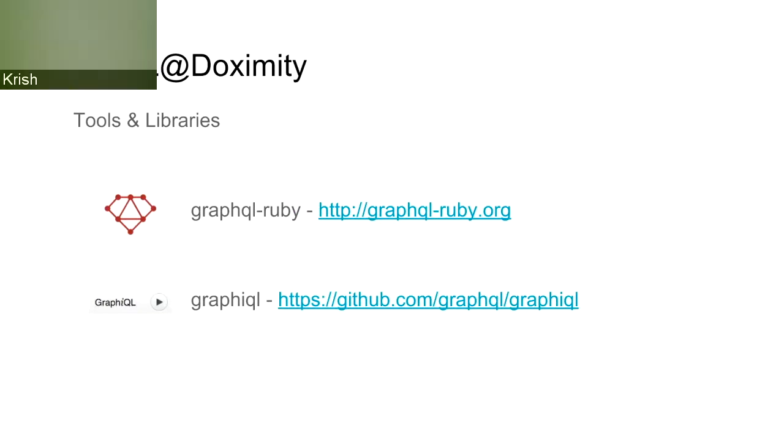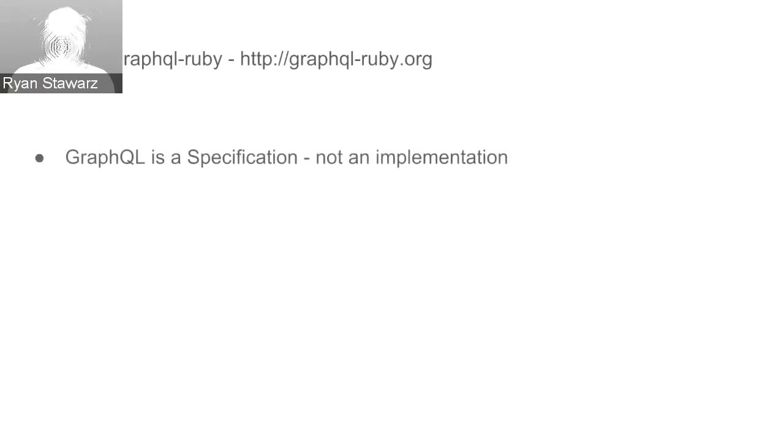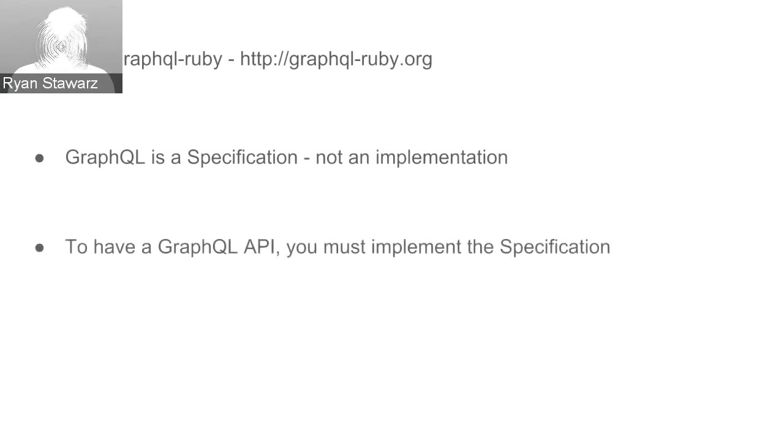Yeah, great. So let's talk real quickly about GraphQL-Ruby and the Ruby implementation, what we're using to actually serve up our GraphQL library. Again, GraphQL is a specification. It's not an implementation. So obviously, if you want a GraphQL API, you have to implement the specification. To do that, we've used the GraphQL-Ruby library. It provides most of what we need to generate pretty much everything you've seen. It provides the DSL to create and generate the schema, and to serve and validate pretty much everything.